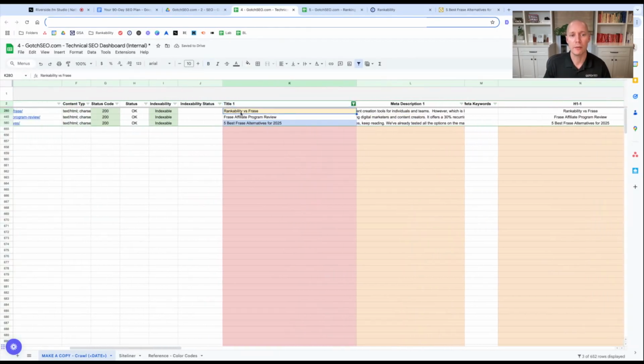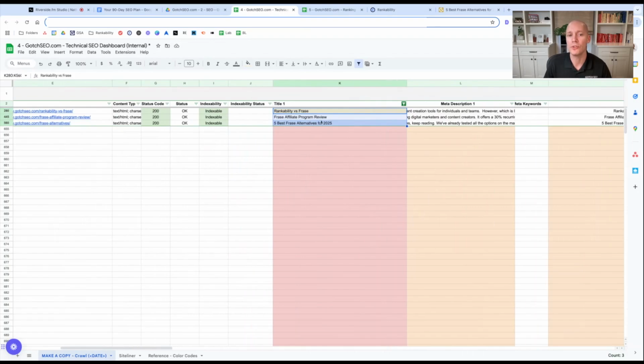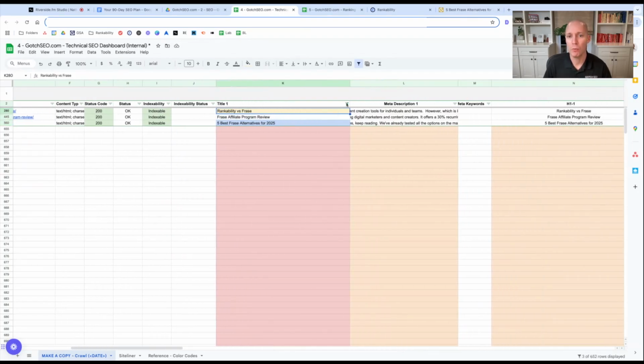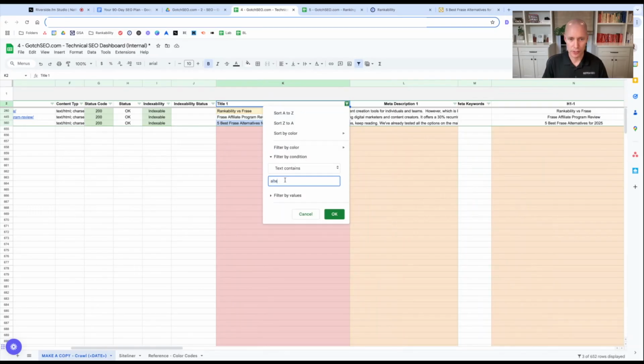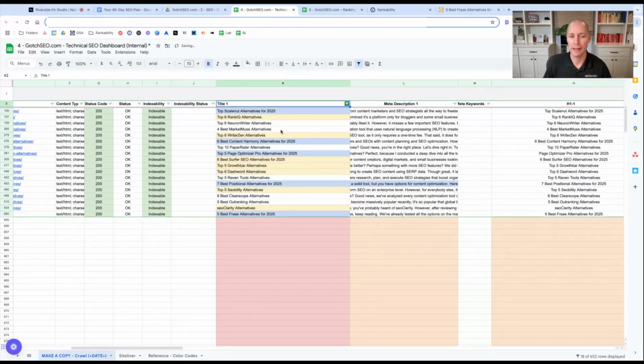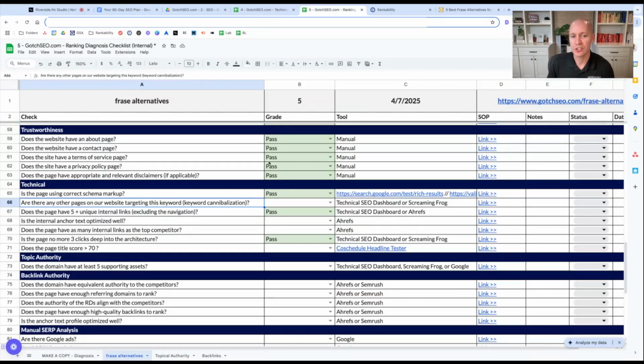And it looks like we have rankability for phrase affiliate program, and phrase alternative. So all three of these have different intent, so these all deserve a dedicated page. So this is not keyword cannibalization. But what we would do is we'd search something like alternatives, and we want to see if there's an exact match of that. And in this case, there isn't, but let's say there was, that's something we'd want to go and consolidate those assets together. So really keyword cannibalization occurs when you're targeting the same exact keyword on 2 or more pages. That's just generally not a good thing.